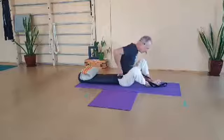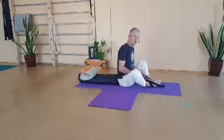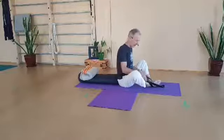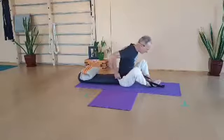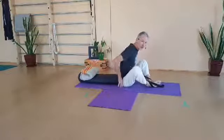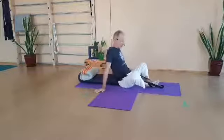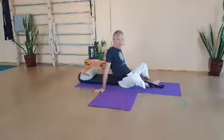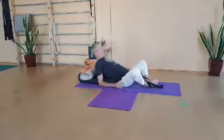Tip, have your strap buckle accessible so you don't have to disturb yourself. You want to have it between ankle and groin there, and just hook it down like this. Use your thumbs and hook it down. So when you come out of this, as little disturbance as possible, be able to reach your buckle is the way to go. And you can start with your legs as you choose, but legs bent is good, and strap, if you're in Baddha Konasana, is good.